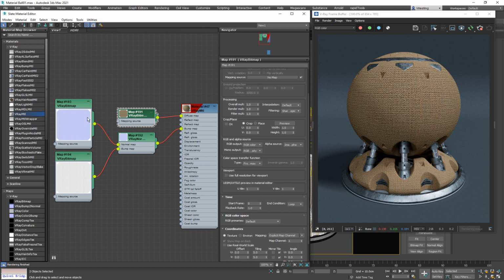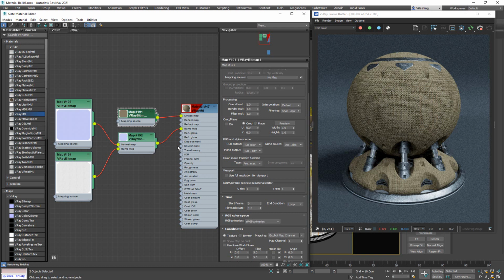Now, each of these maps is going to have a slightly different input, namely, all of the color data that you have in here. So for the RGB primaries, what you want to choose is sRGB primaries, or the default one. And for the color space transfer, you want to have from 3ds Max or the sRGB. By default it is from 3ds Max, so you don't really have to change this at all.